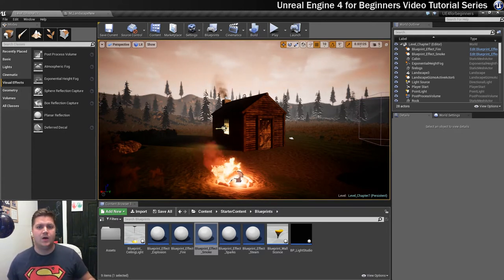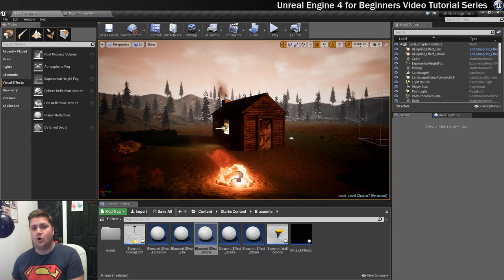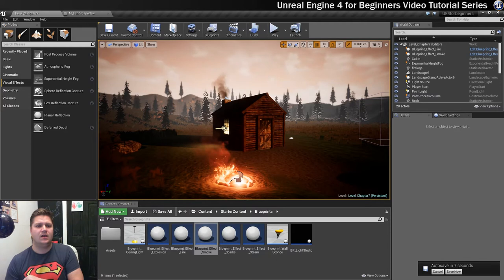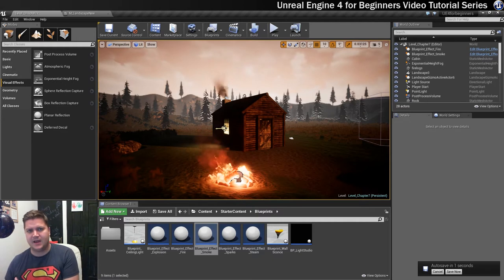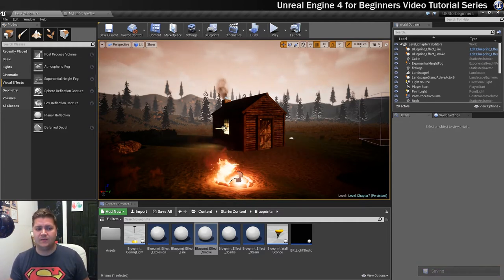I will also be doing another series of these. I haven't yet decided which way I'm going to go with it. I'm going to either go into gameplay mechanics or importing a third person character and doing everything on that. That would include modeling, texturing, rigging, animating, and putting it all together in Unreal and having that third person character run around. So we can either do that or we can do something based on gameplay mechanics. I don't know yet. So again, in the comments, let me know how you want that to be.